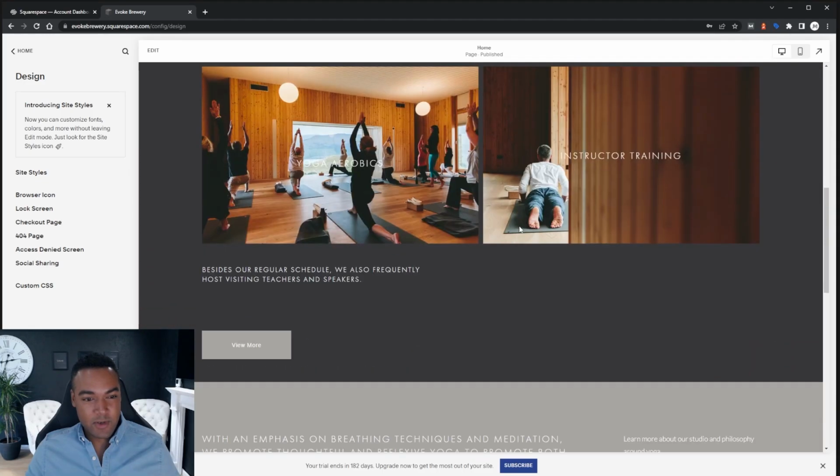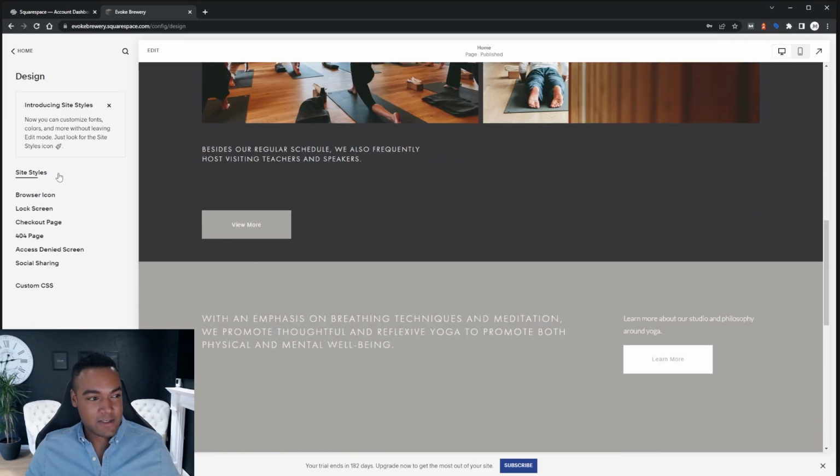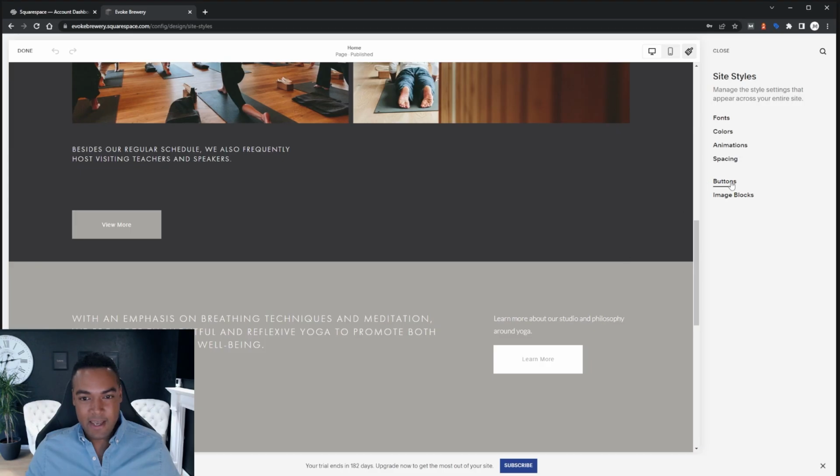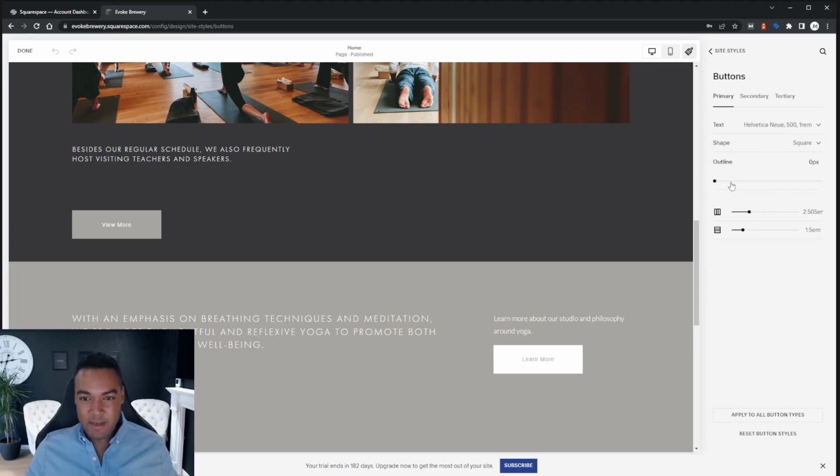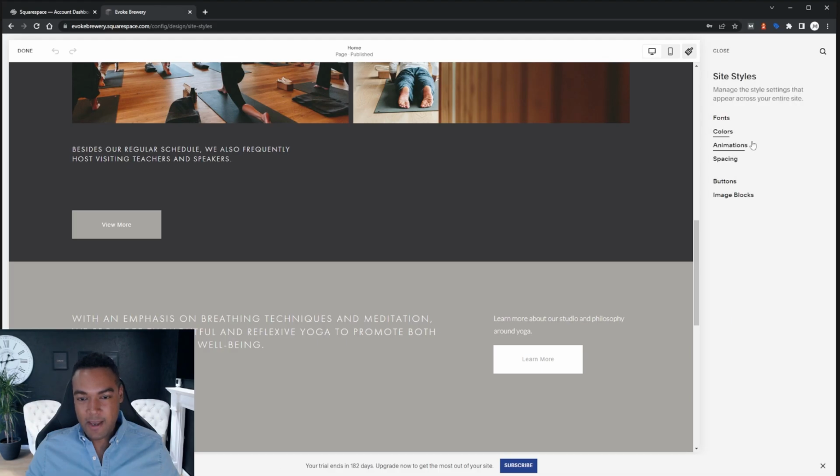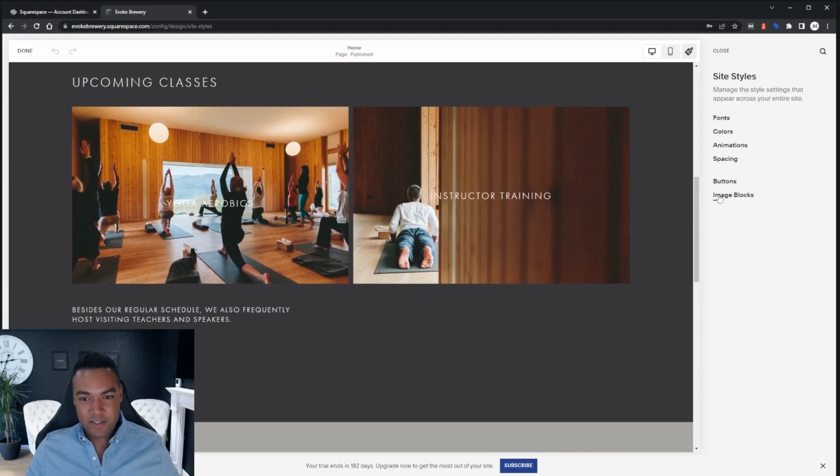Now you can also customize the fonts for your buttons, which I haven't done yet. I might not take you through each of those settings step by step because it's repeating the same process. You choose your font and then you just go and you're tweaking each of these sliders to customize it. So that's pretty self-explanatory. I won't take you through each of those, but I'm going to run through off camera and just adjust the style for the buttons.